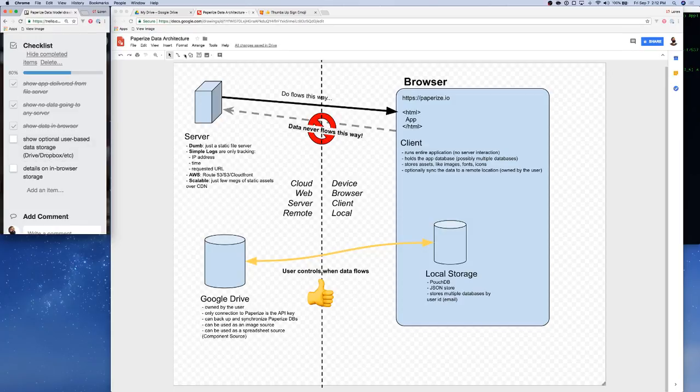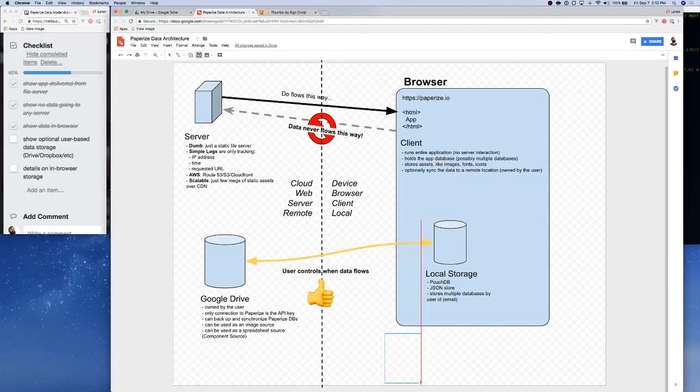Did that. I really need to show other devices. I'm just going to make a text. PC, a laptop, a mobile, a tablet.